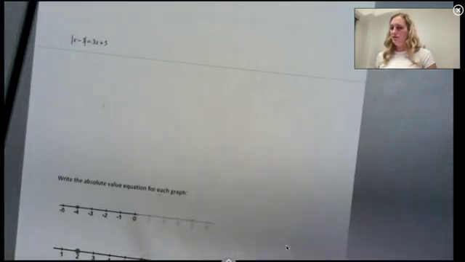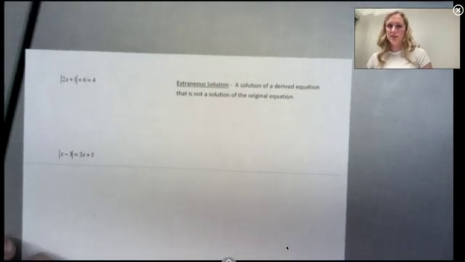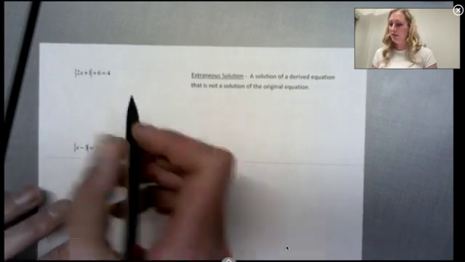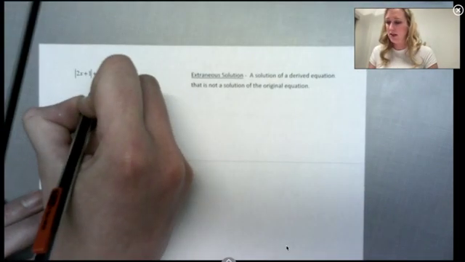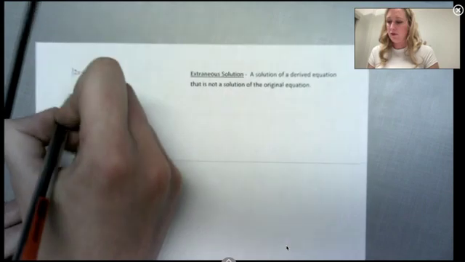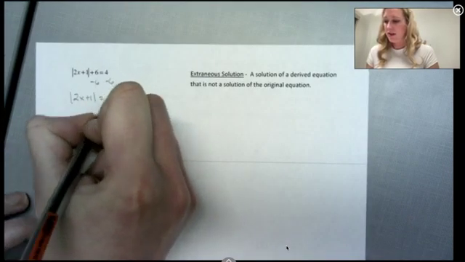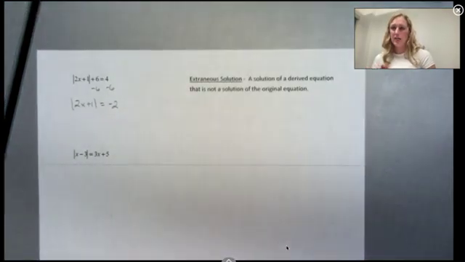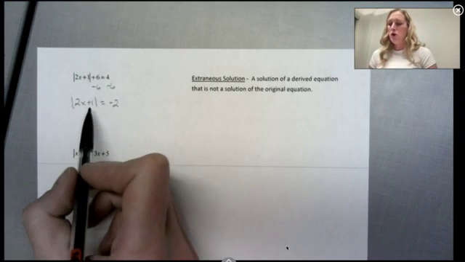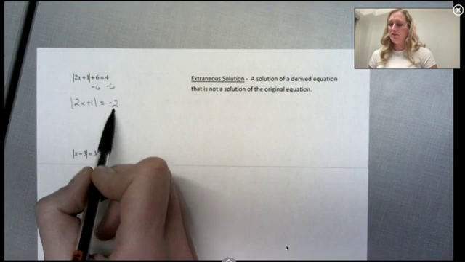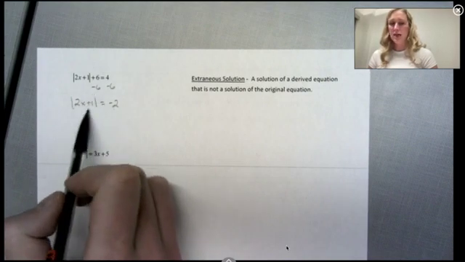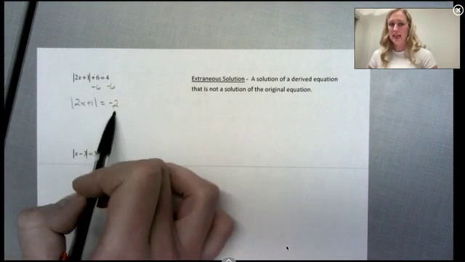All right. A couple more here, guys. This is another one where I need to isolate. This plus 6 is not part of the absolute value. Now, we know that the absolute value is measuring the distance from a center. So this distance is always positive. It is not possible to take the absolute value of an expression and result in a negative number.